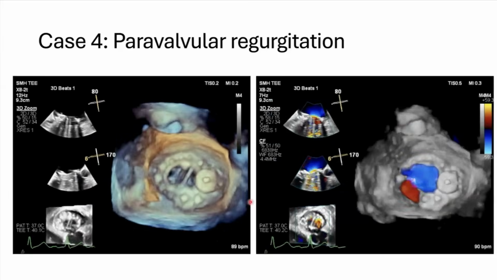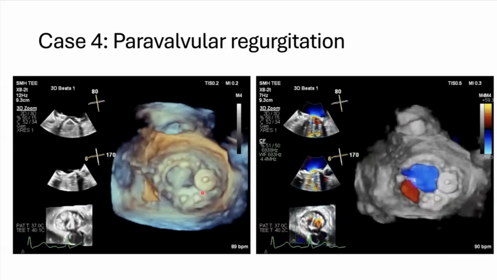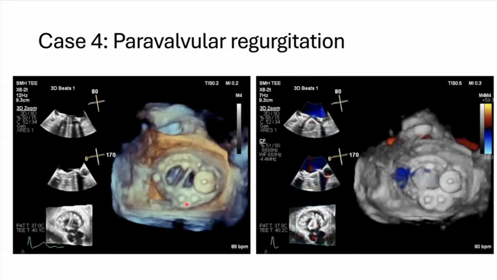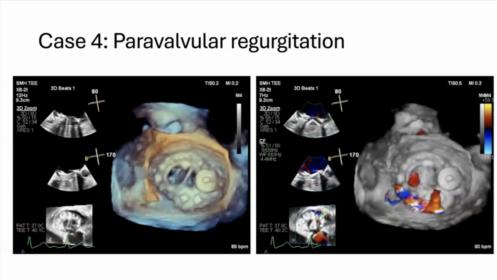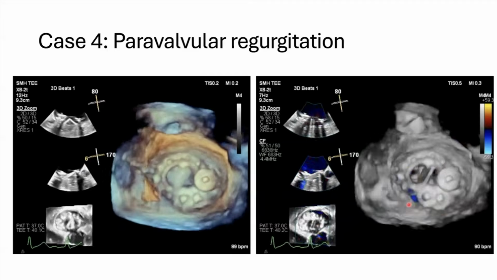In this case, for this patient, we applied a bunch of plugs. These are examples of AVP2 plugs, and we started about 5, and we were able to bring down the patient's paravalvular regurgitation, though there is still some residual leak around 6 o'clock and a little bit at 8 o'clock.